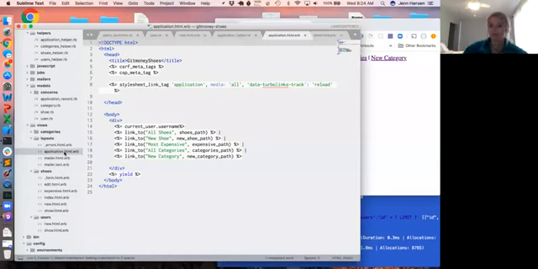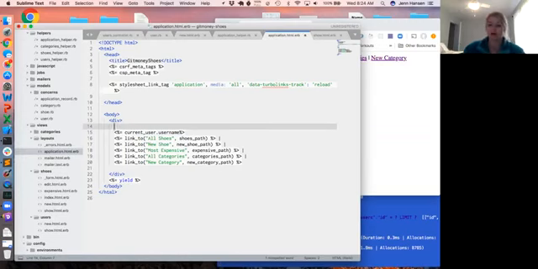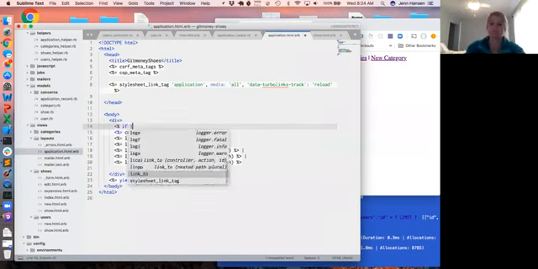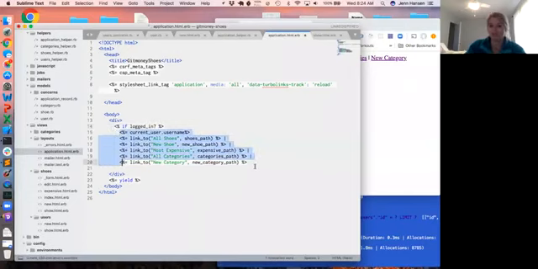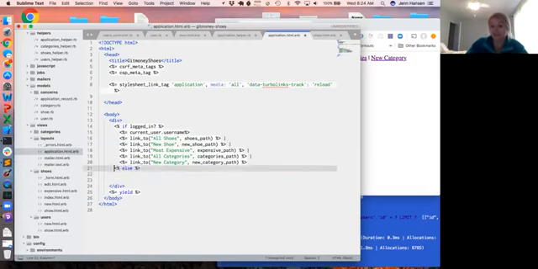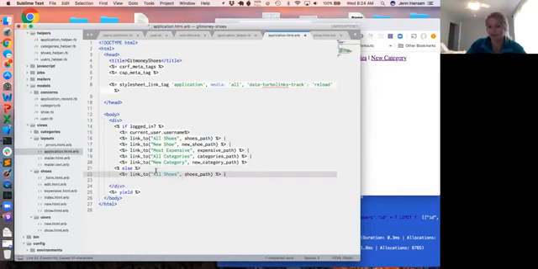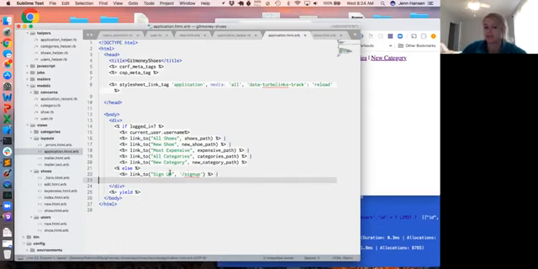As I mentioned, all of these we now have access to in our view. And so to be safe, this is something that's going to break if we're not logged in. So it's always good to add something to say, if logged in, do all of this stuff. And then a lot of times I'll add an else. We'll do a link to sign up because they're not logged in, or we could do a link to log in. I just don't have a login path yet. So we'll say link to sign up. I don't know if I actually have the sign up path helper, so I'll just list it as sign up.